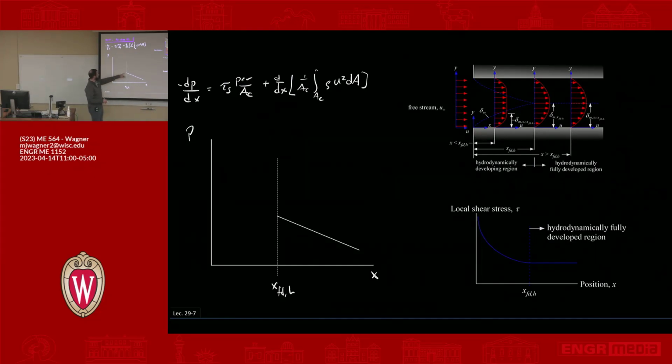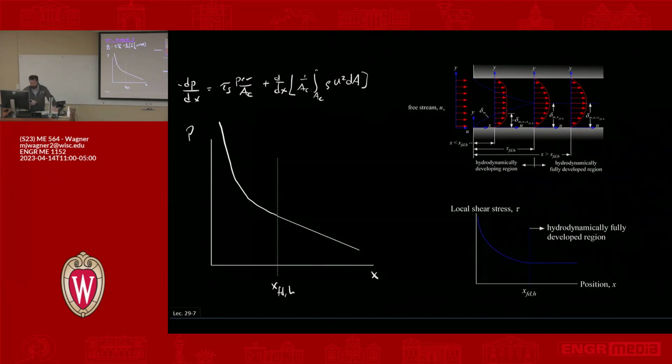So we have this constant, but okay, before we get to the fully developed region, what happens there? Okay, we can't throw away that term up there. We have shear stress, that's still there. And in fact, shear stress is going to be even higher because the boundary layer thickness is growing, right? It's a smaller boundary layer. So you have higher shear stress. So you have these compounding effects where you have acceleration, so that causes pressure loss. You have shear stress, that causes pressure loss. So you have, in the developing region, this really significant jump up. So maybe draw it like this.